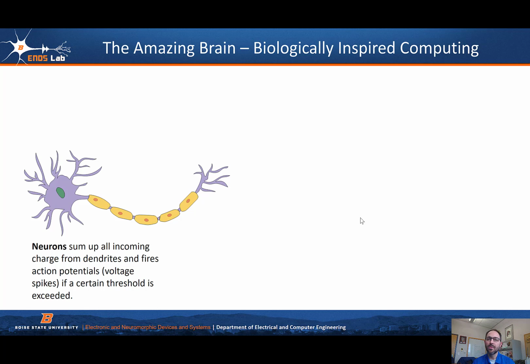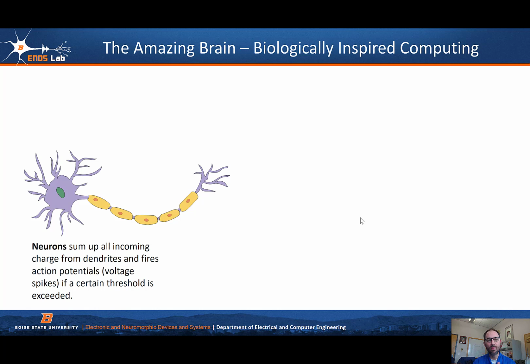Some of you may already know this, but there are trillions of little cells in our brain called neurons that transmit charge electrochemically throughout the brain, and that's what allows us to think and process all kinds of sensory information from the environment.